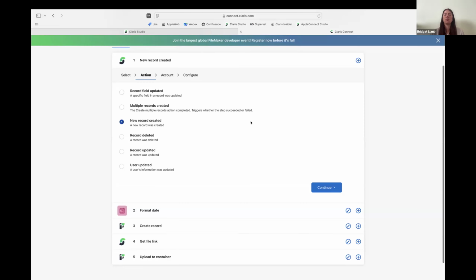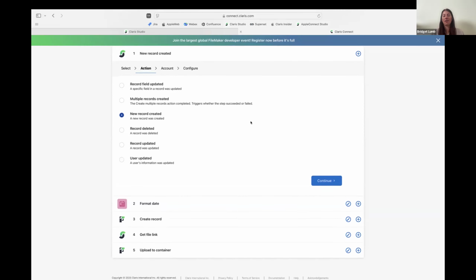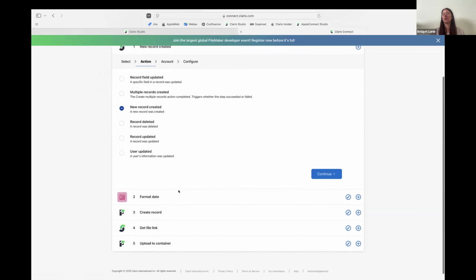The other thing that I wanted to highlight with the Studio connector, and I know has been a friction point for people, is the attachment support. With the Studio connector now, you're able to move the attachments from Claris Studio and have them accessible in Claris FileMaker.